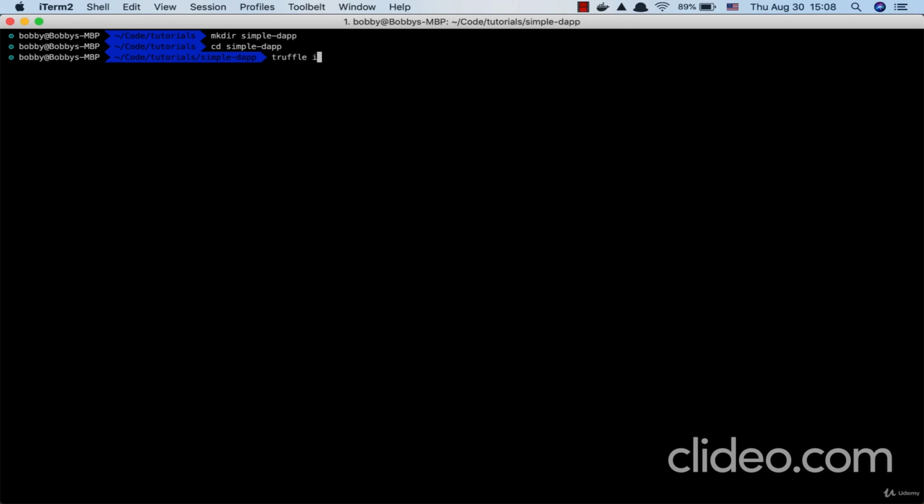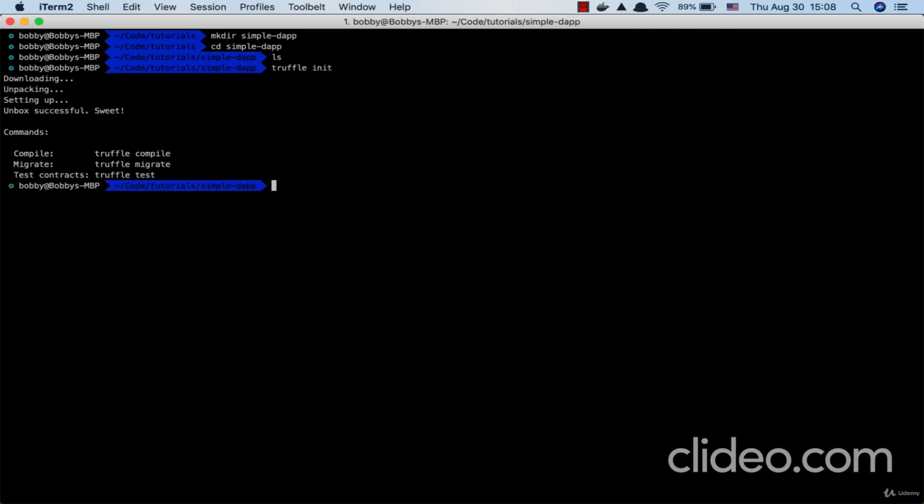Right now, as you can see, the folder is empty. When we type truffle init, it's going to create a few directories. One is contracts, migration, test, and the config files for our migration.